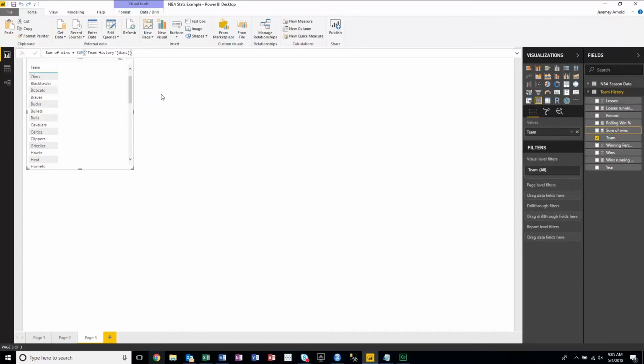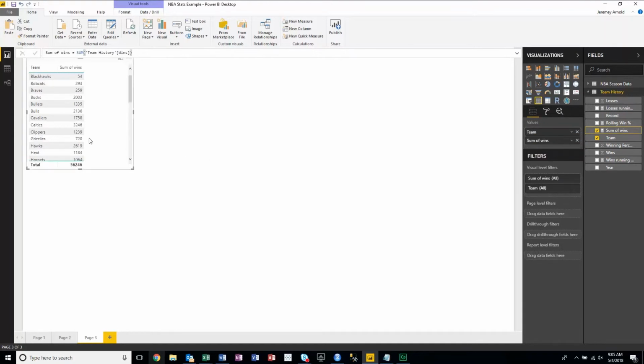It's pretty simple. And if I put this in here, you'll see I get the same results as when I just put the measure into the table. But now I can use that measure as a defined item for other calculations. And we'll talk about why you might want to do something like that. But you can see the syntax itself, parentheses, comma, how things are filtered. A lot of that should feel very familiar to Excel users.